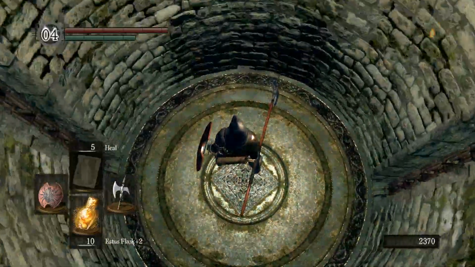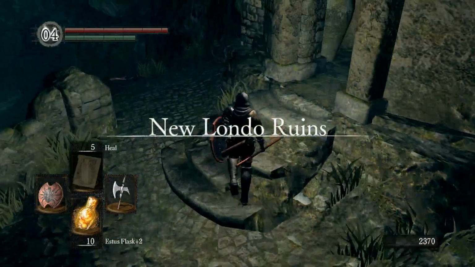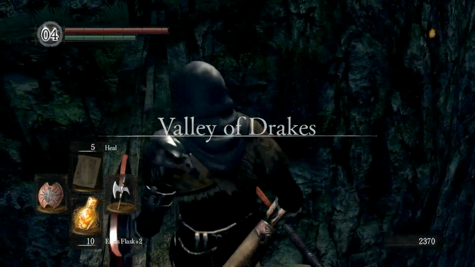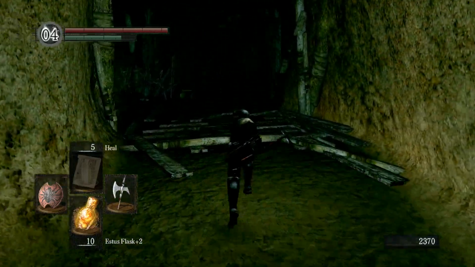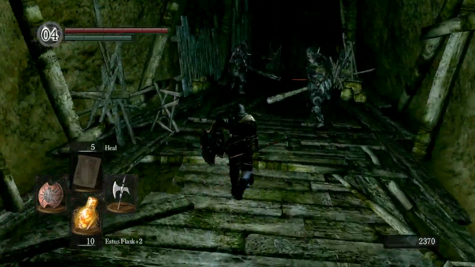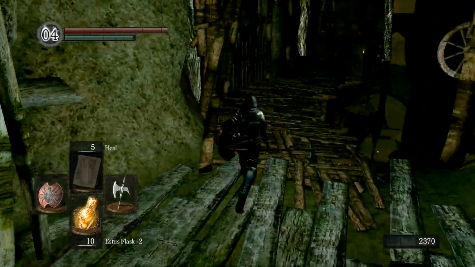Taking the shortcut. Taking the shortcut because I don't really like the depths, which is the zone that you normally have to go through. If you'll remember, after the Capra Demon, went into that area with those butcher looking people, that is the entrance to the depths, which is sort of a sewer.